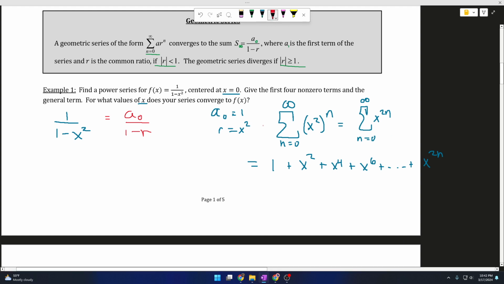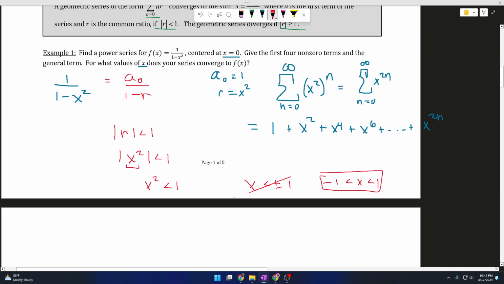And for what values of x does it converge? Well, remember that the geometric series converges so long as the absolute value of r is less than 1. In this case, r is x squared, so the absolute value of x squared is less than 1. There's no need to have an absolute value on x squared. It itself is already positive, therefore x squared must be less than 1. Now, if x squared is less than 1, that really just means that x is less than plus or minus 1, which is kind of a goofy way of saying negative 1 is less than x is less than 1. The reason why I said that's kind of a goofy way of writing it is that it's more of a logical question than an algebra question. If x squared is less than 1, x surely has to be a number between negative 1 and 1, not inclusive. We don't have to check endpoints because it's geometric, so that's nice.